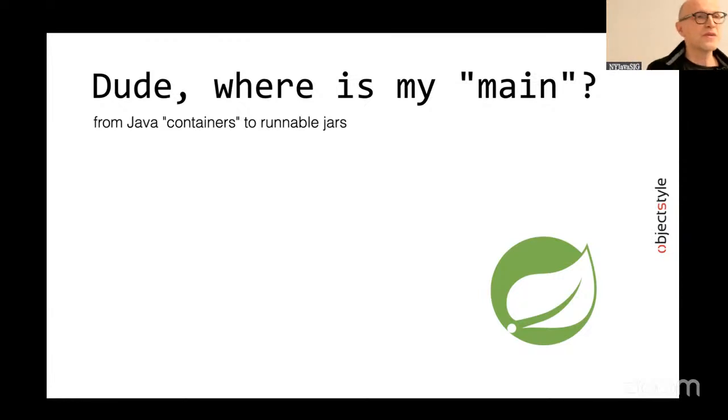I will not talk much about why that was needed. I guess we already know that it's a more flexible way of running your Java applications. The whole thing about where's my main method? Can I actually have access to my main method in my application? It was actually a big thing. It still is, but right now we kind of take it for granted.